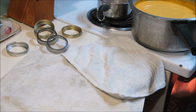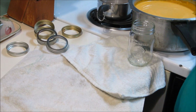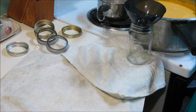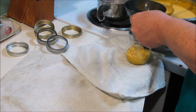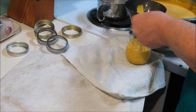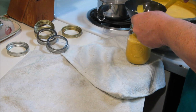But anyway, I decided to go ahead and can some of this and get it put up. But I got up at 3 a.m. and made this, and then at 5 a.m. when I got ready to can it, I thought, well, this would make a good video. So that's what I'm doing. Canning cheese sauce, making and canning cheese sauce. And I thought you guys just might like to watch.